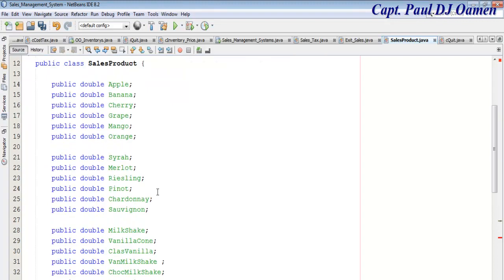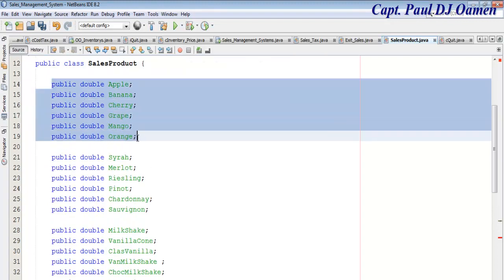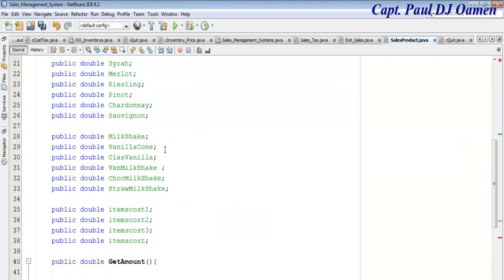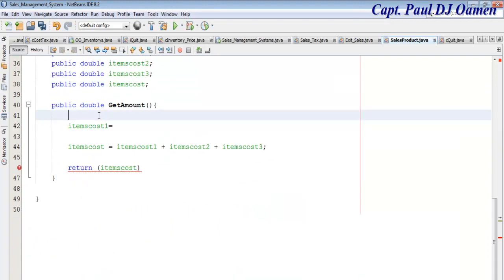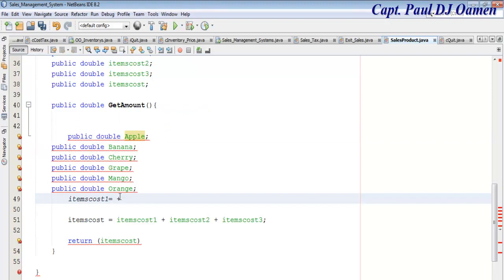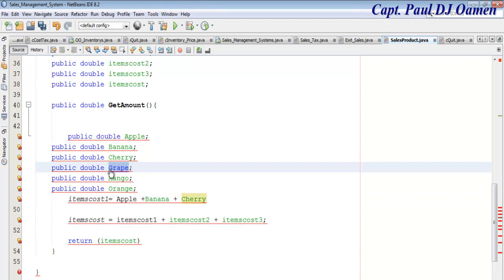Okay. Now for item 1, 2, and 3, item 1, that is going to be everything that I have in here, apples and so on. Let me just copy that. I'm going to delete that later on anyway. Yeah, let's just paste that in here. I'll delete it as soon as I get everything I need. Apple plus banana plus cherry plus grapes.